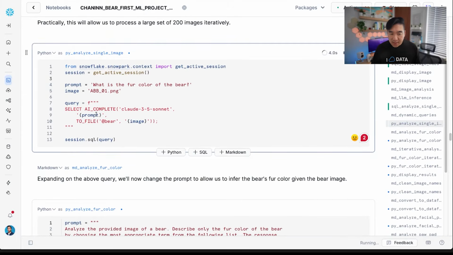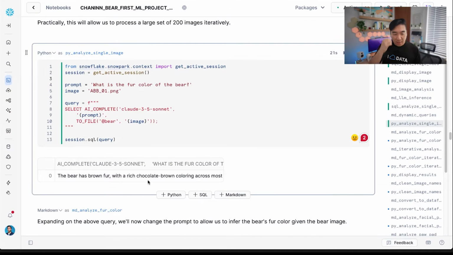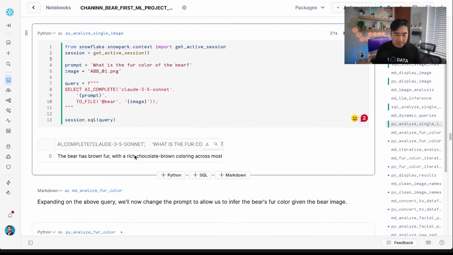The great thing is we're using the variables stored separately, and then we're injecting them through the f-string in order to allow it to dynamically update the prompt and the image name. Now we're performing the LLM inference, so wait a short moment. And here we have it. We got similar results, and the output is provided here.